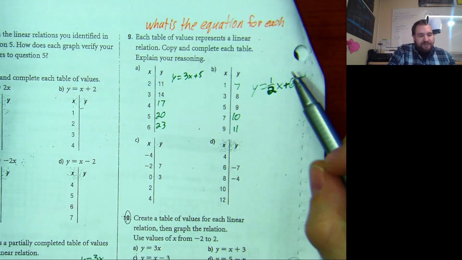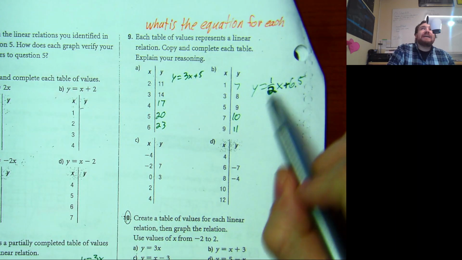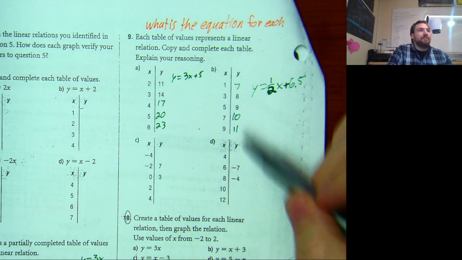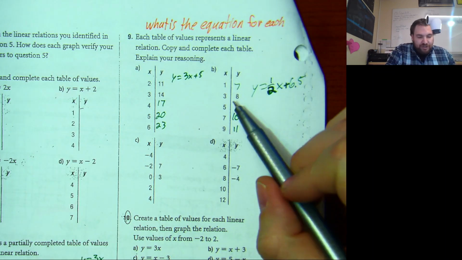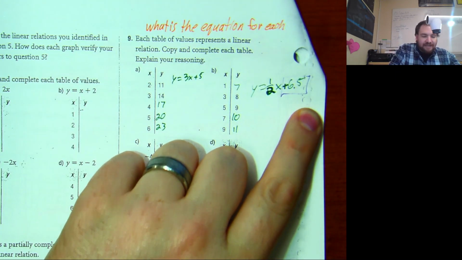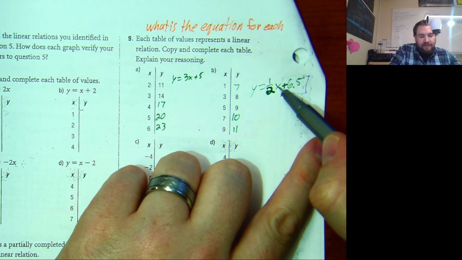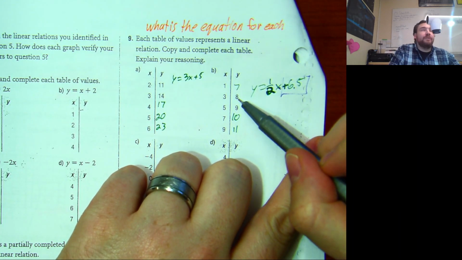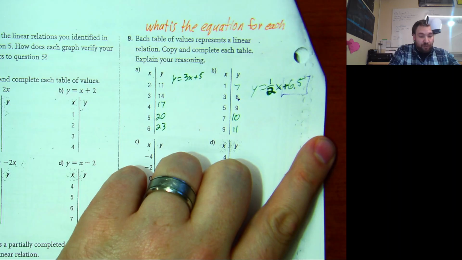So then what we've got to do is this whole relation has to be verified by our table of values, right? So what I could do to figure out what I have to add is I can plug in an x value. It'll give me a value that I can compare to what I know it should be. So let's do 3.